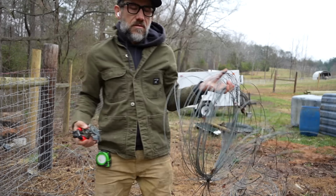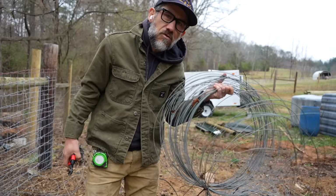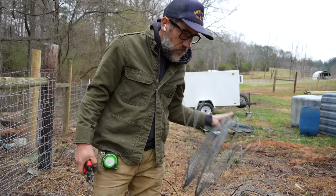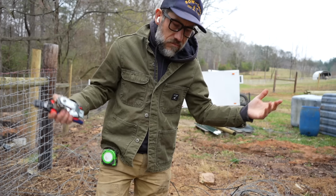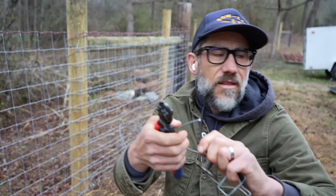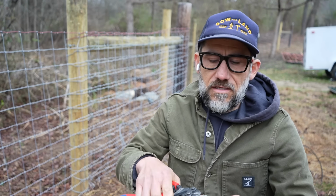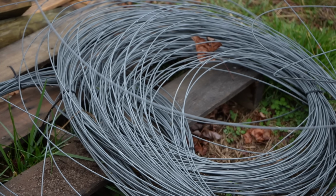Instead, I'm gonna continue using the high tensile because I have so much of it. I'm just gonna do what I have. Just reuse what I have. But using this high tensile stuff, it's already kind of there. So that's gonna help me so that way I can just get it done so that way we could have larger animals. Because ultimately that's why I'm doing this, to get larger animals this year.